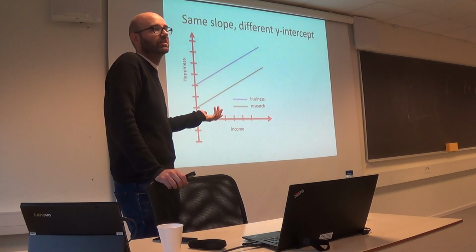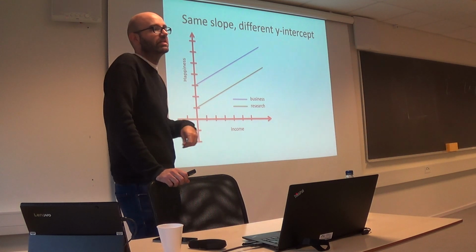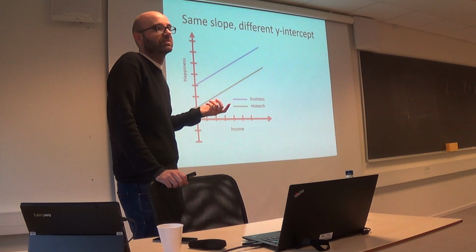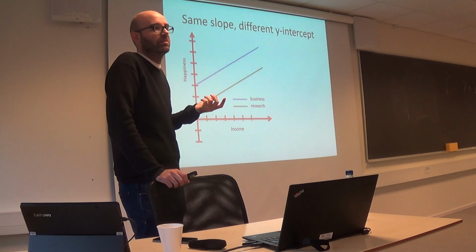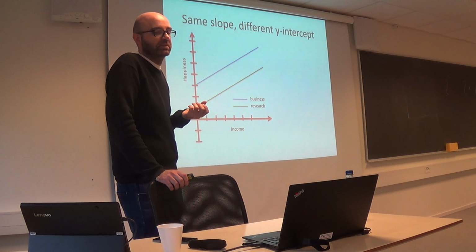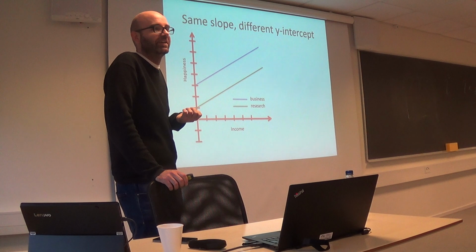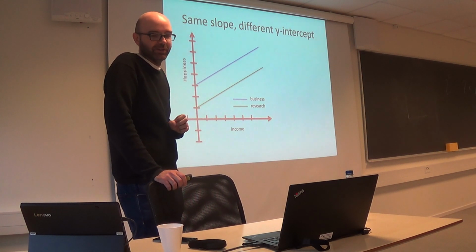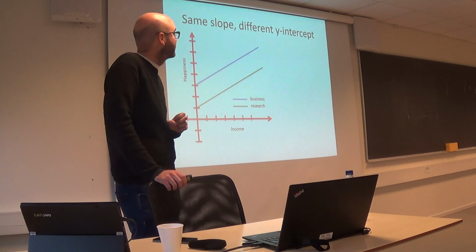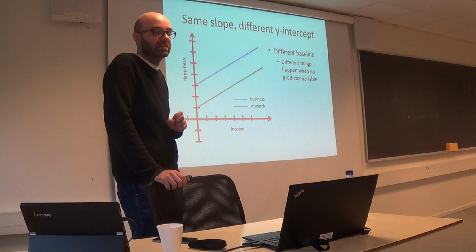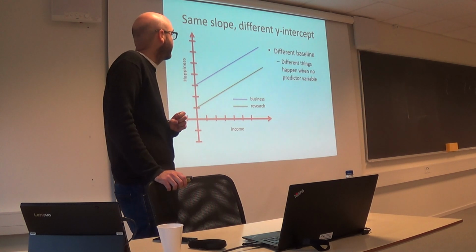So a different baseline. So what this would tell you if you found this out was that people who go into business are just happier before we even look at how much income they get. So they're happier people. Being in research makes you miserable. More miserable generally, and making more money is not going to change that, rather than going into industry. So this is the same, this is different baselines. So this is different things happening when there's no predictor variable.